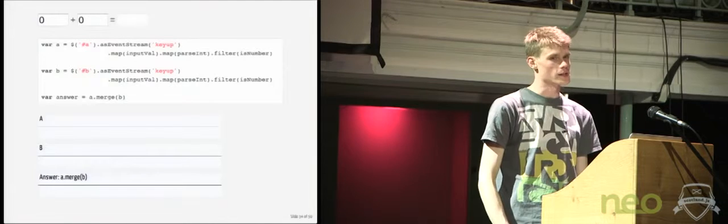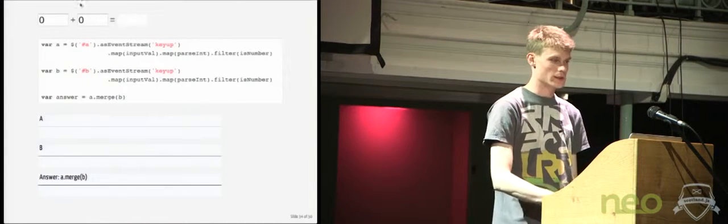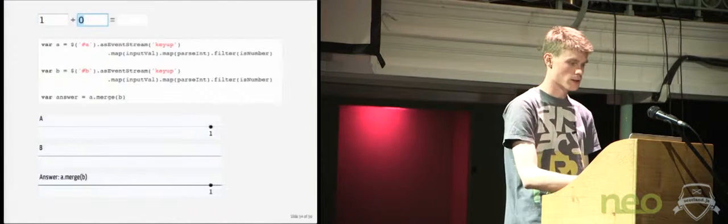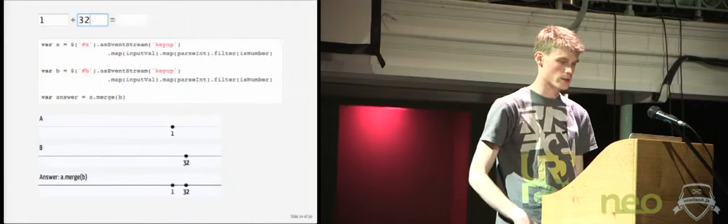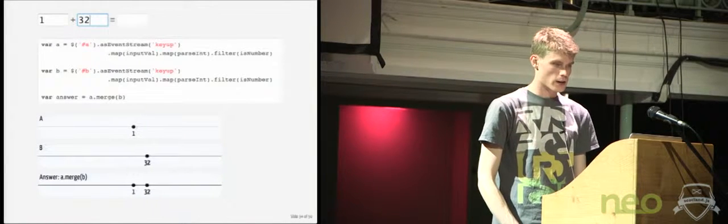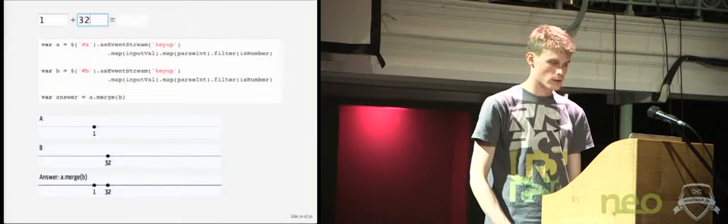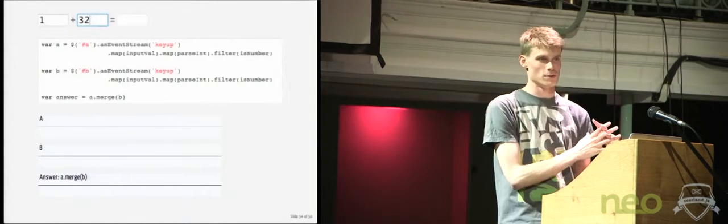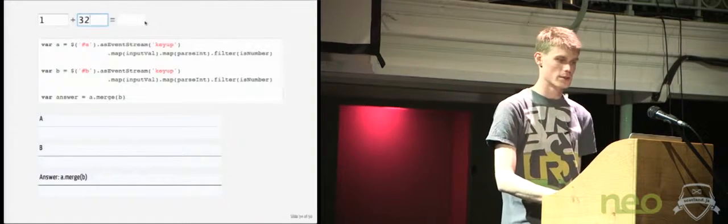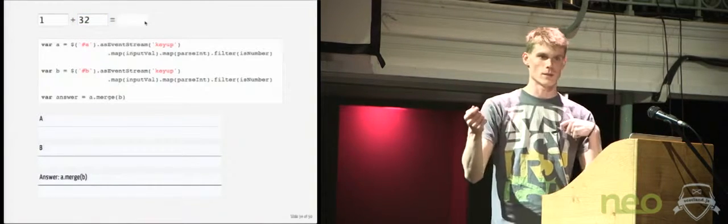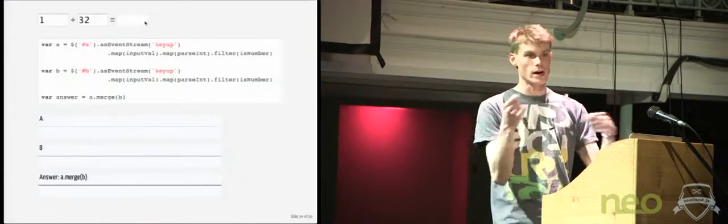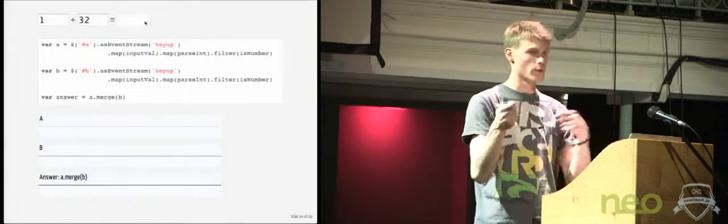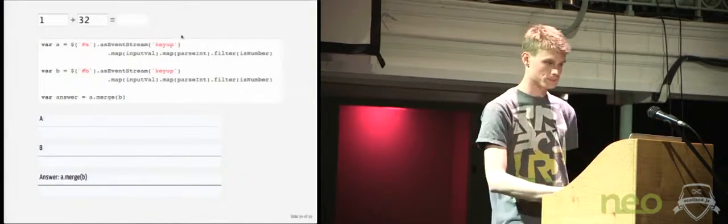So I could merge like I did before, but merge isn't going to be particularly useful. So I get 1, I get 2, or 32. I couldn't use the scan like I did before, because that's going to sum all the values in history up into this field, which isn't really what we want. We just want to sum the latest two values on either stream, and whenever one changes, we want to update the other one, right?